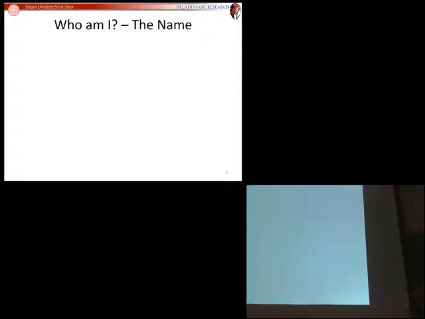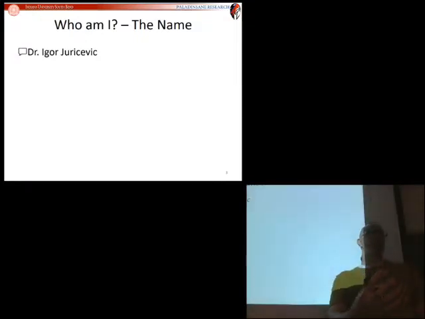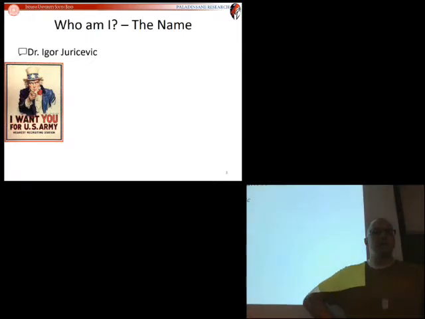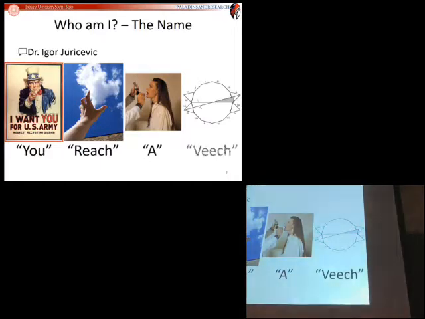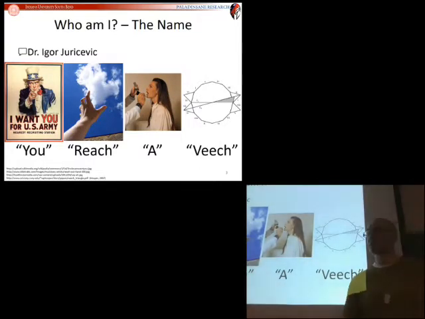All right, so who am I? I'll start off with the name. This is one of the more difficult aspects of this course. Like I said before, some of you have seen this before, so you're coming in here with that knowledge. Others might struggle a bit, so let's make it easy. We'll break it down piece by piece. It's Dr. Igor Yurichevich. The last name starts off with a U, and then there's a reach, and then you open up and say, and then finally there's a Vich, and if there's any math specialists in here, that little gray triangle is what a Vich is. So it's U reach, Vich. Let's try that on 3. 1, 2, 3. It's not bad at all.